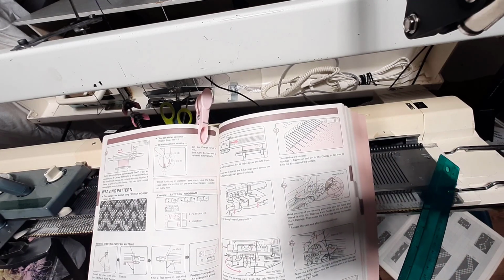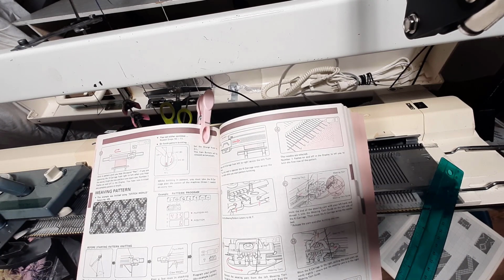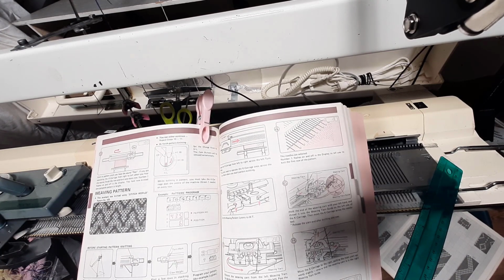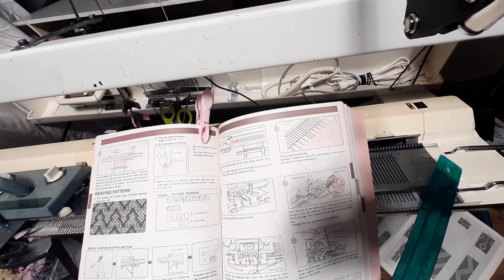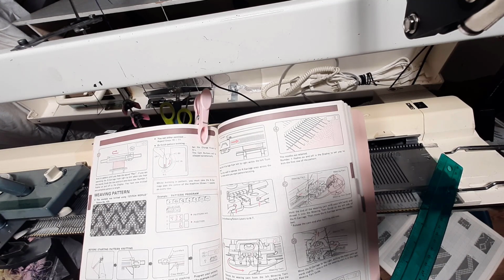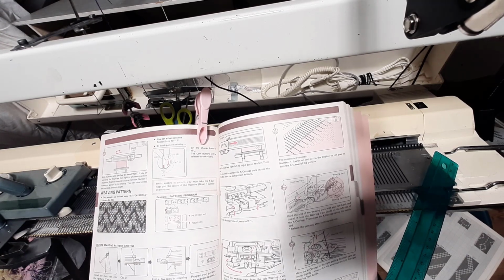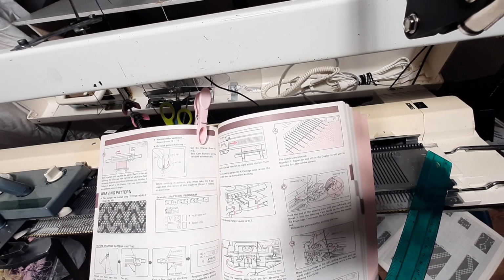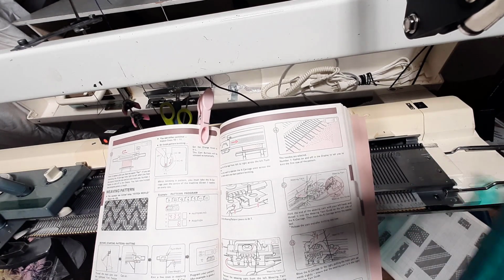What are the instructions? Thread main yarn, cast on, knit, program. And then we thread the weaving yarn into the left tension unit. Adjust the tension disc as shown to the thickness of the weaving yarn. So the thicker the yarn, you go towards the minus sign. Make sure you're on the other side of the turn mark and needles are selected. Set the weaving pattern levers.